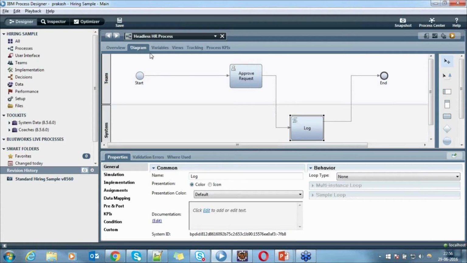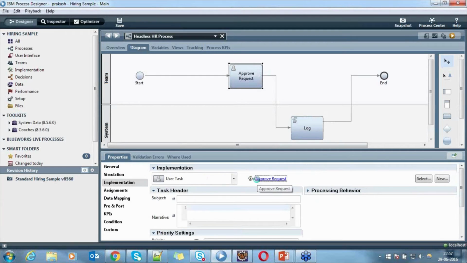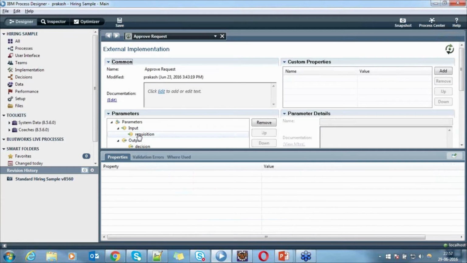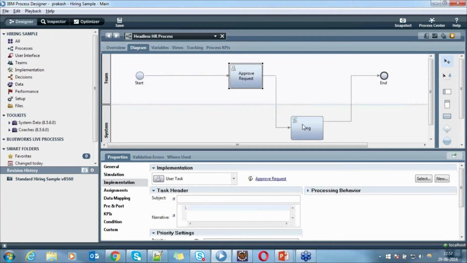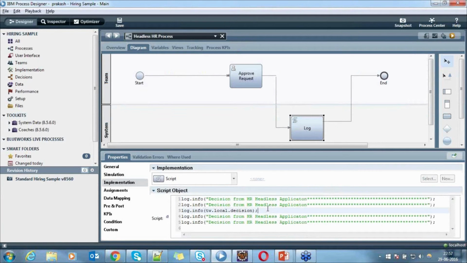Once the instance gets triggered, there will be an external activity here, which would take the input of the requisition, and there would be an output which would be decided by the approving manager. Once he provides a decision from the external system, the process would further continue, which logs a decision over your infrastructure log and finally ends the flow.